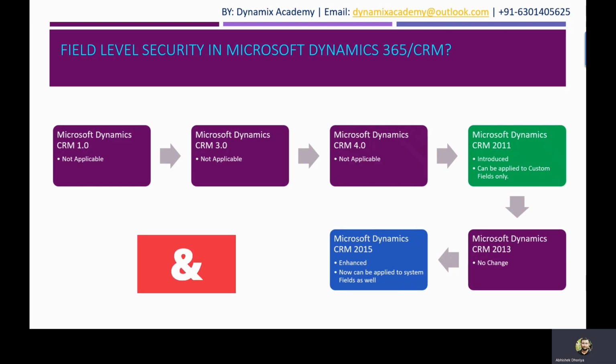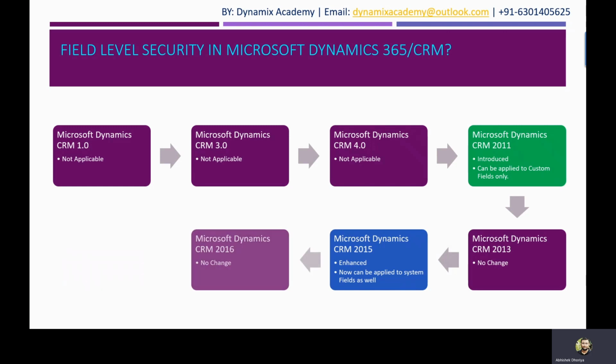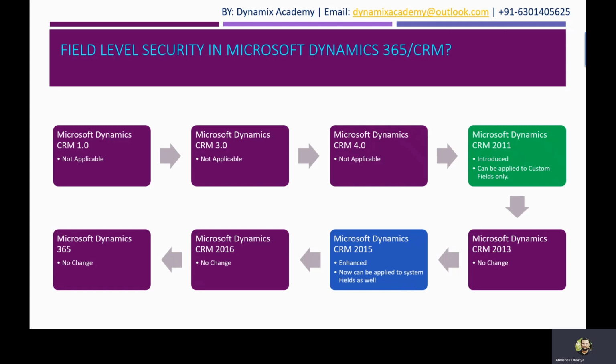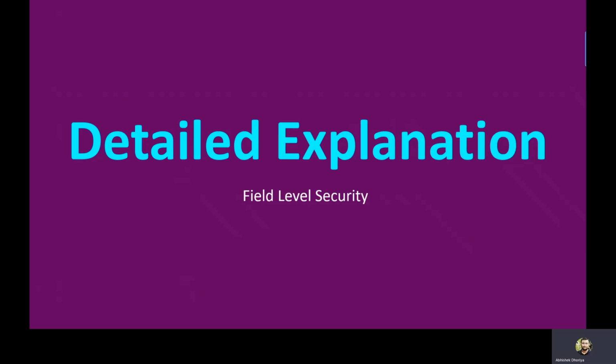From this version and all the upcoming versions, it is possible to apply field level security to both custom fields as well as system fields of any entity. After that, in all other versions till today, there are no major changes in field level security of Microsoft Dynamics 365. So these were all the major changes in field level security of Microsoft Dynamics 365 or CRM. Let us now see field level security in detail.